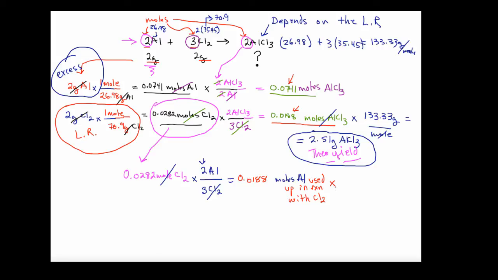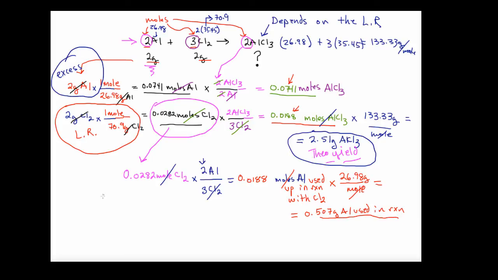And I'm going to take this now directly to mass. So we need the molar mass of the aluminum. Moles cancels with moles. All right, and what I'm going to get for my mass of aluminum used is 0.507 grams of Al used up in the reaction. Let me fix that 5 a little bit so it's clearly written. Okay, that's better. Now this is used in the reaction.